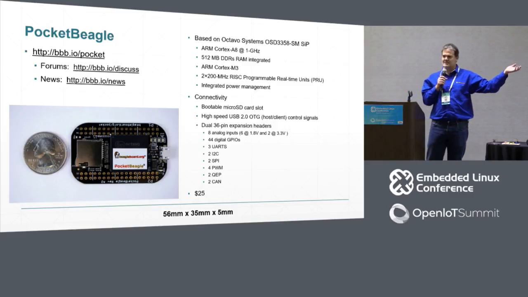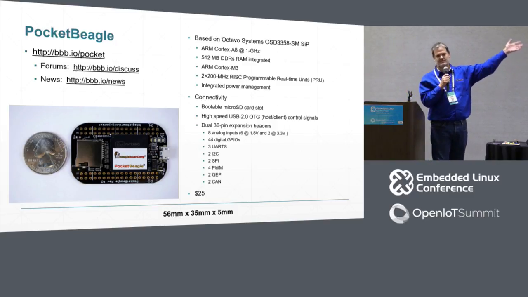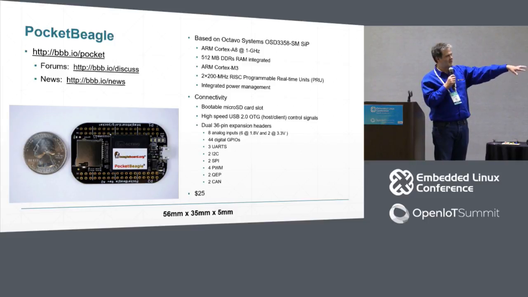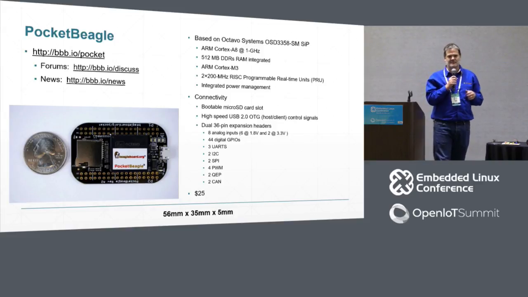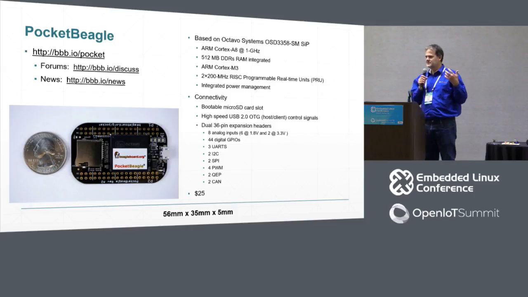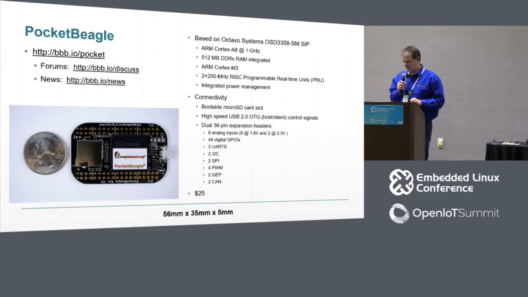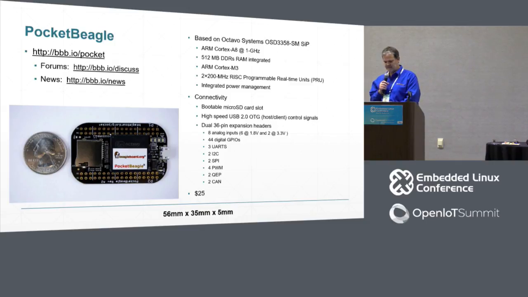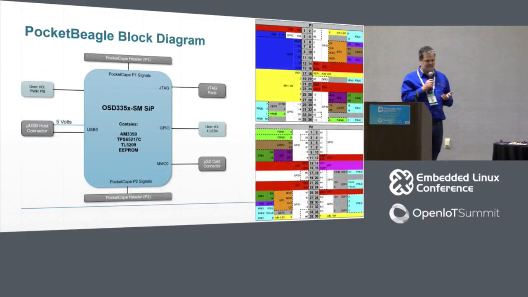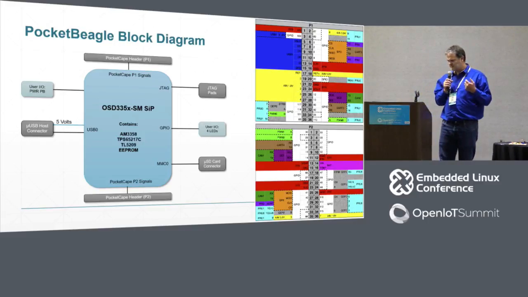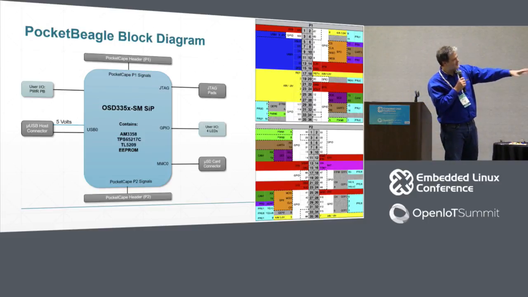We didn't put anything on the bottom side of the board. If you want to, you can use this board like a SOM. You can drop this right onto your design. You can essentially use a reflow oven to solder it down through those pins. That's one of the reasons we didn't put headers on it, right? So you can actually choose how you want to interconnect. In the future, there might be a version with headers, whatever. Don't wait, go get one. But that's the basic idea. There's a lot of flexibility in this computer. So it features the cool SIP from our hardware supplier partner here.